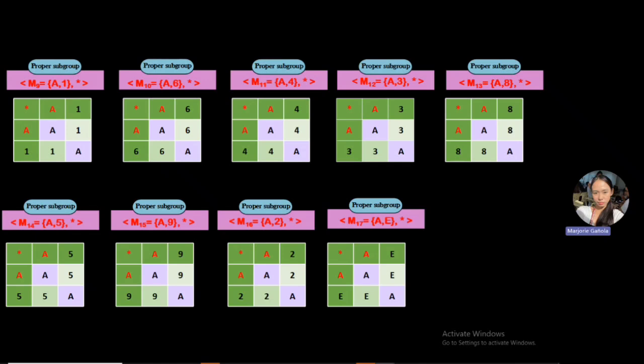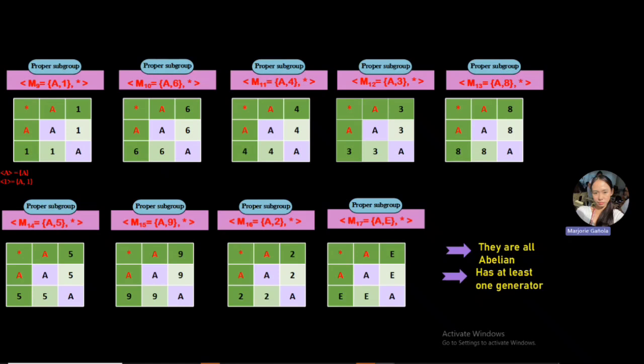It's just that the elements are different. Since from the previous topics we have proved that all group tables with two elements are abelian, all of these subgroups are abelian. And also, they are symmetric. Next, let us see whether they have at least one generator.